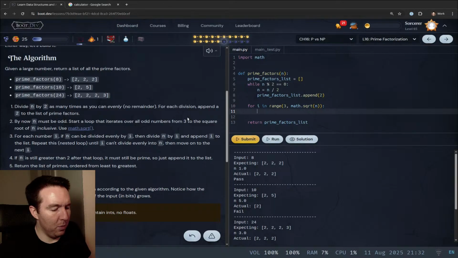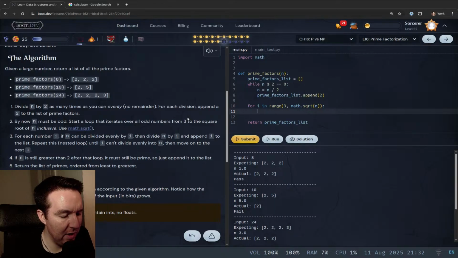So for each number i, if n can be divided evenly by i, then divide n by i and append.